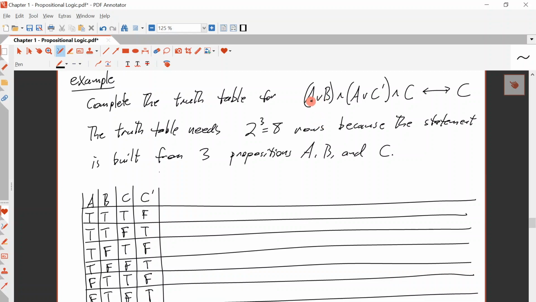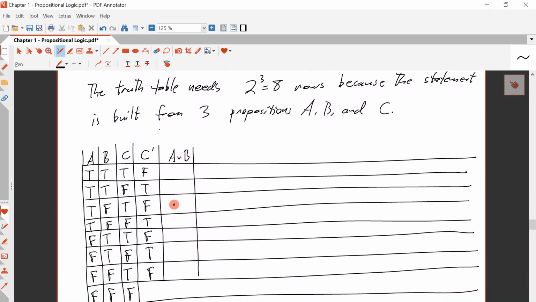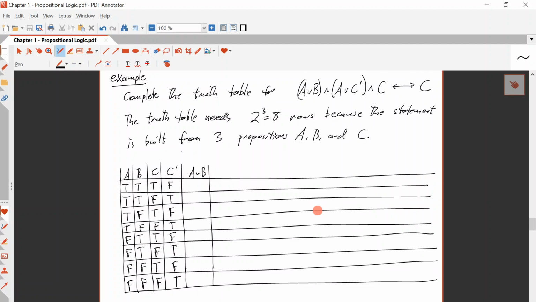All right. Now I have the disjunction of A and B. The disjunction of A and B is false only when both A and B are false. Don't think I can get it all in the screen. There we go. So the disjunction of A and B is false in rows 7 and 8. It's true otherwise because one of A or B is true in the first 6 rows. Right? In these 6 rows, one of A and B is true, so A or B is true, and in the last 2 it's false.